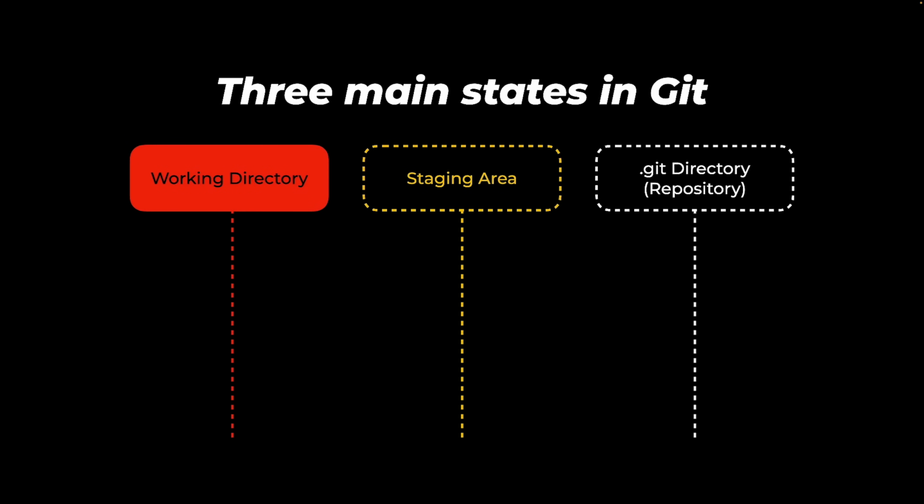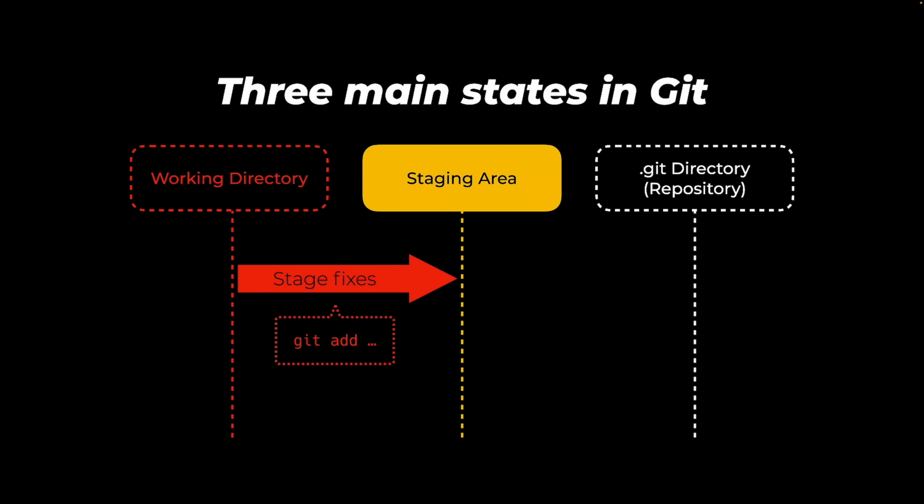So this is the current directory where you are working with your files. You can see and modify them freely. And now let's say you made some changes or fixes to one or more files in the working directory. These changes are just in your local environment at this point. And to prepare them for a commit, you need to first of all move them into the staging area. So this is done by executing the git add command. That is what we've just executed on our test file. And you can continue working on those files and add more files to this staging area.